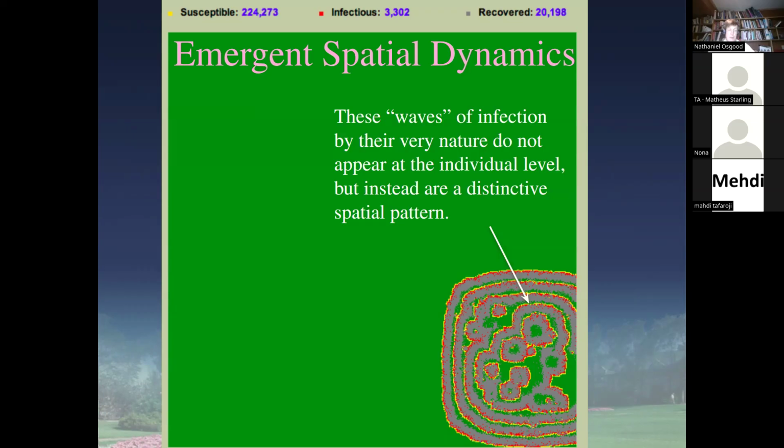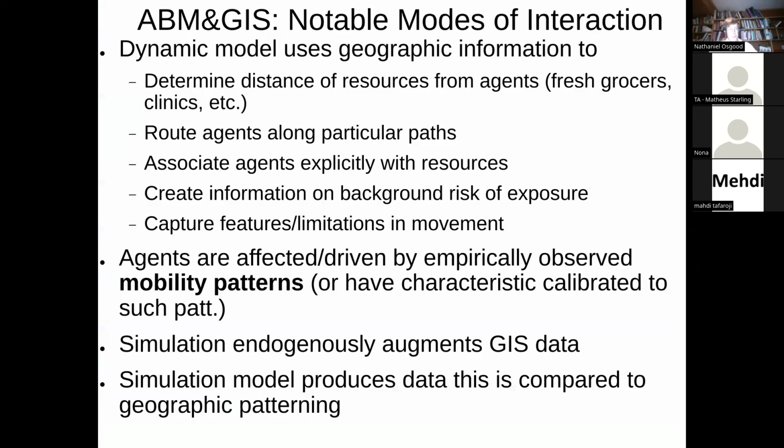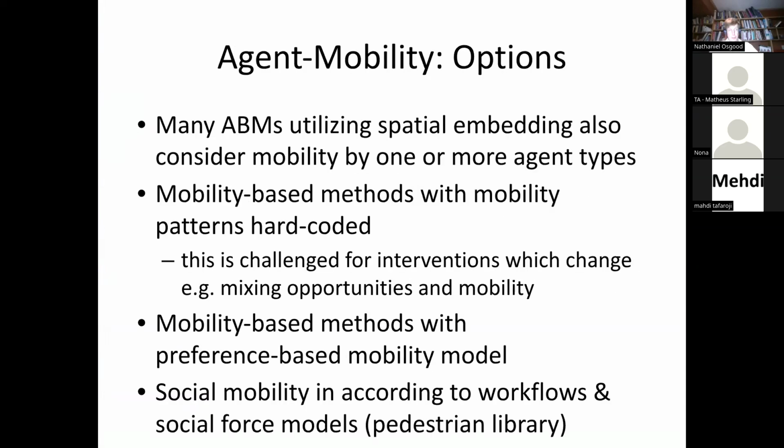It's instead depicting a very stylized space of people transmitting to others next to them in some grid, and very simple assumptions about the natural history of infection, how the infection spreads just locally to neighbors in the 8 directions. And you can get these really intriguing patterns once you start weaving in things like waning of immunity. We'll have a whole module on ABM and GIS and the potential for building a GIS model if you'd like.